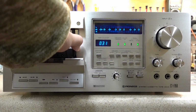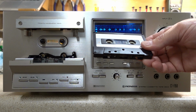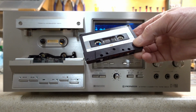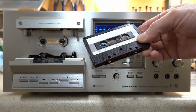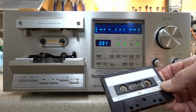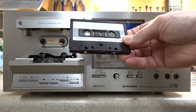Now remember, these tapes ceased production in 1985. Sony was the last to make them. So if you get them or you have FeCr tapes, you can certainly record them on this deck. You may have to work with the bias to see how the tapes that you have actually sound.